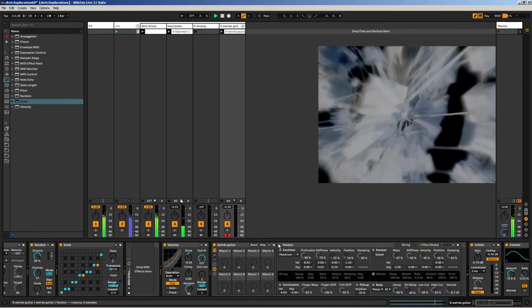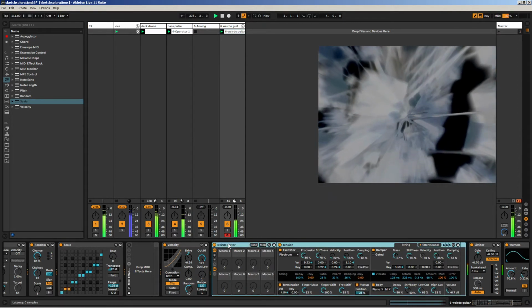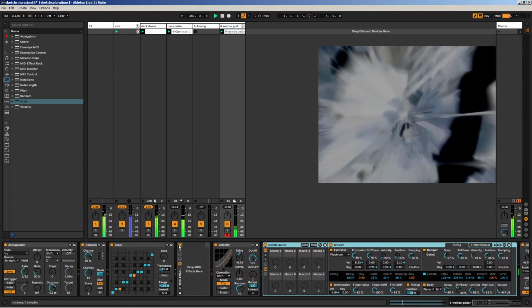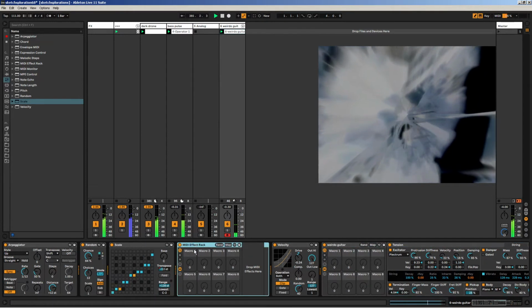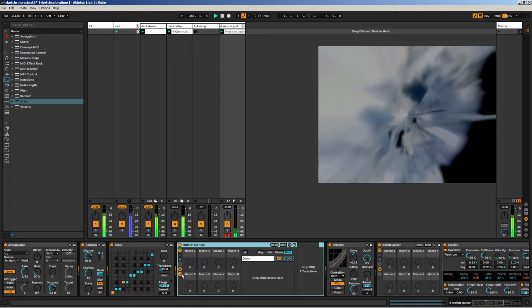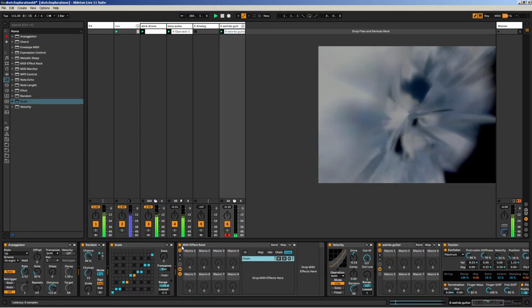Therein lies the bug. I do believe Tension has a few bugs in it that one must be cautious of. So let's mute this and automate this.